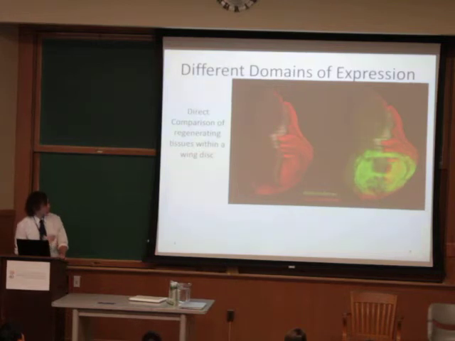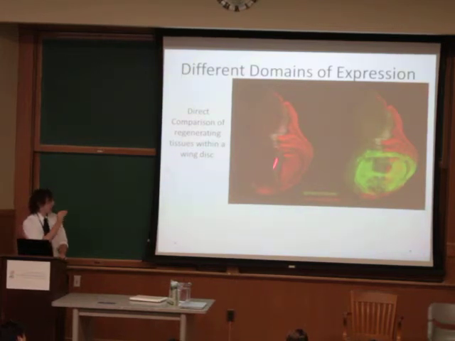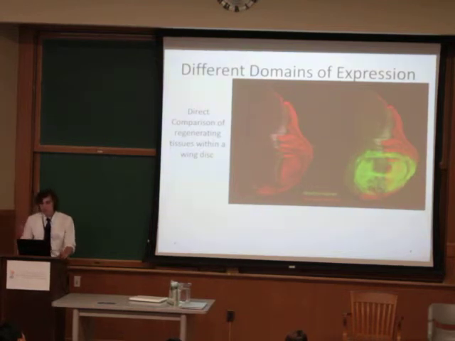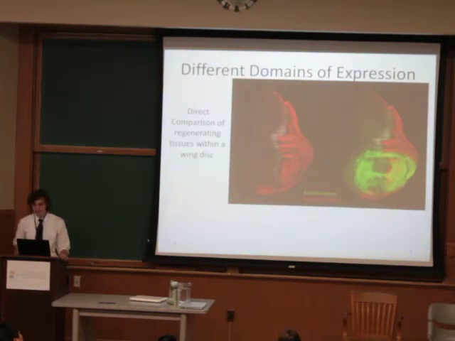Now, additionally, our system allows us to knock down genes in different patterns within the wing disc. So here we can knock down once more in the red, but in this case in half of the wing disc, and then the other half without the gene knockdown. Now this means we have an internal control within our system. So half of the disc where we don't knock down the gene should be able to regenerate completely normally, and the other half where we do knock down our gene, we can study the regeneration in it. And by directly comparing how well this half of the disc can regenerate to this half of the disc, we can see what that gene's activity must be in regeneration.